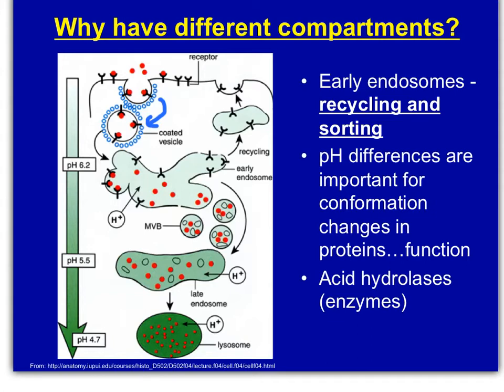The coat is lost, and then that vesicle can fuse with an early endosome. Here they're showing you ligands in red. Ligands are binding to receptors in black. The ligand-bound receptor is taken into a clathrin-coated pit, which buds off due to the action of dynamin, and the coat is lost, the blue coat is lost, prior to fusion of this vesicle with the early endosome.